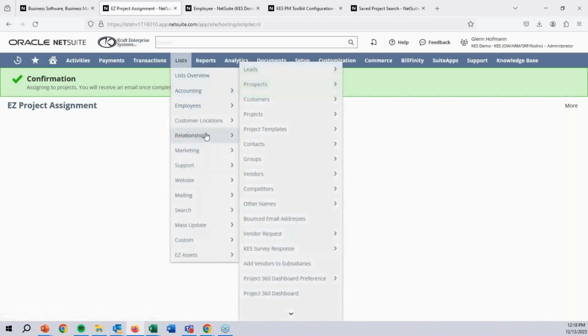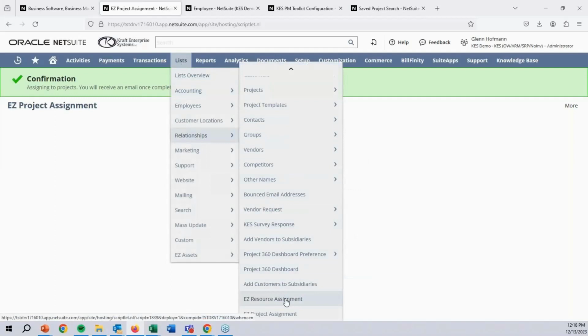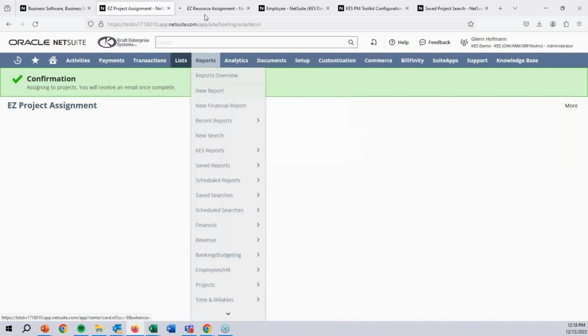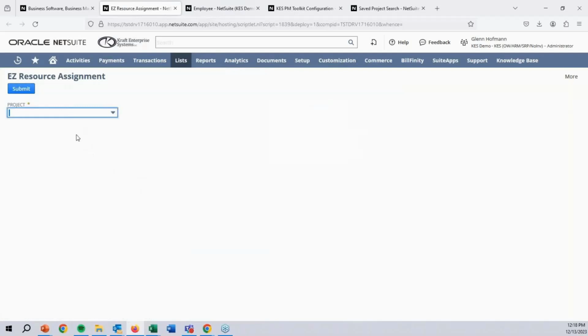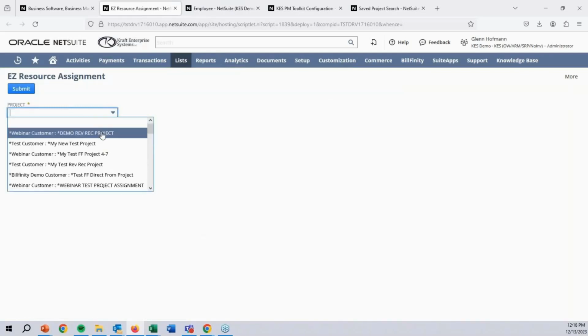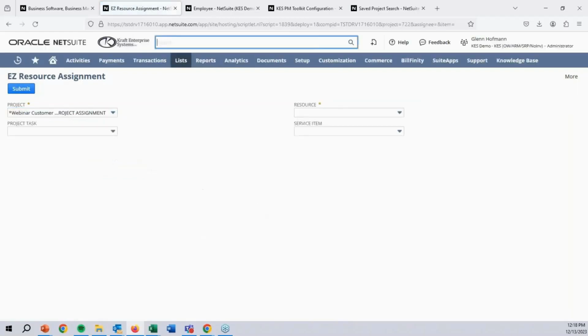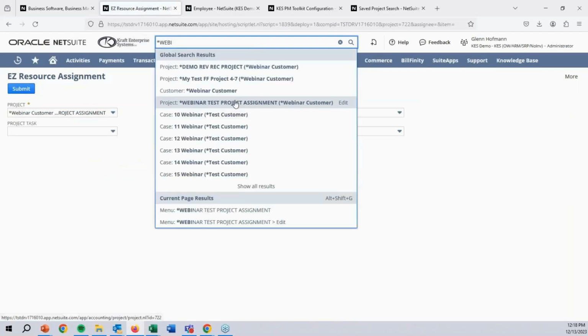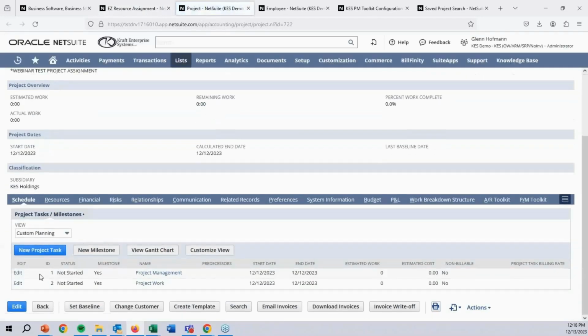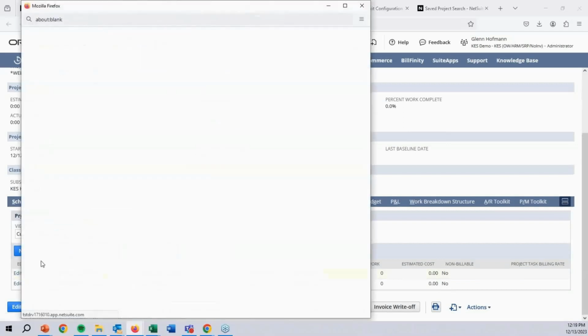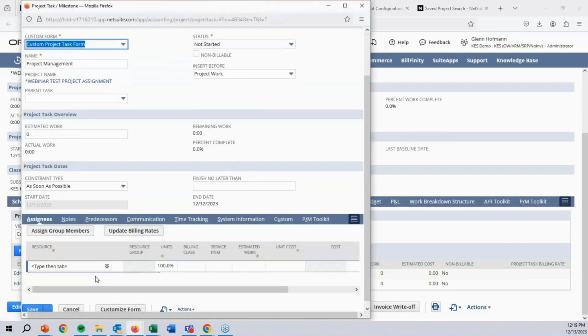Conversely, we have something called resource assignment. All right, now this is kind of the opposite thing. With resource assignment, let's say you just sold a new project or you set up a new project and now you want to assign a bunch of resources to it. So here's a project we've set up. If I were to go ahead and take a look at that project just so you can see, let's open that in another screen. If we take a look at it, it's just a basic project we set up, but you'll see that it has no resource assignments. If I pull up either of these two tasks, we'll see nobody's been assigned to them.